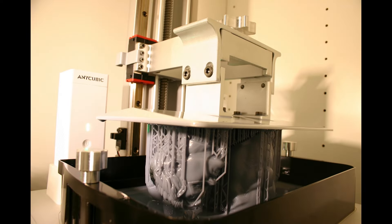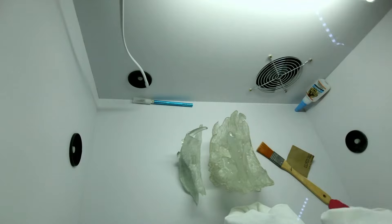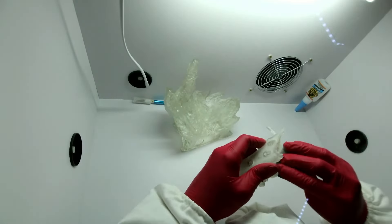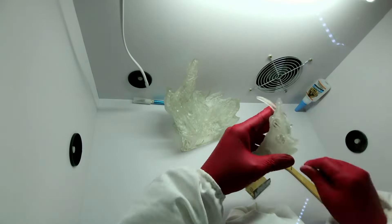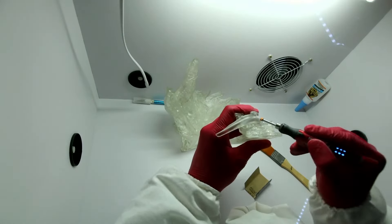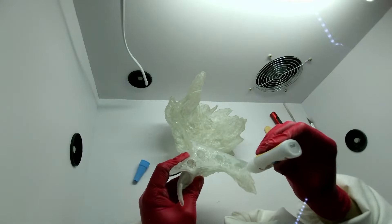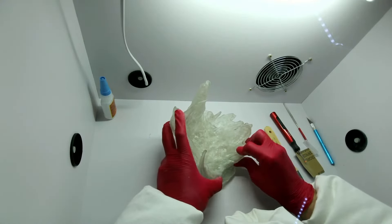By now you know the drill. I got these parts printed, washed, cured, and sorted into a bucket and ready to go. My first step was to get the base assembled. I had to cut the front end off the base to make it fit in my printer, so there is a non-manufacturer standard cut line I have to deal with. Just got all the parts sanded down so I could glue the front end on. There was a little bit of a gap and some warping from the print that I'm going to get patched up with some putty.